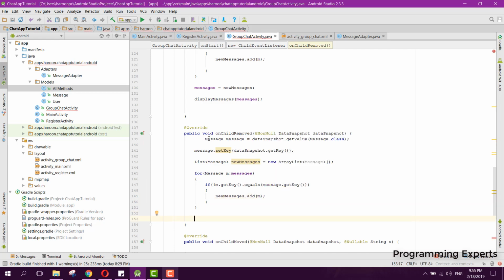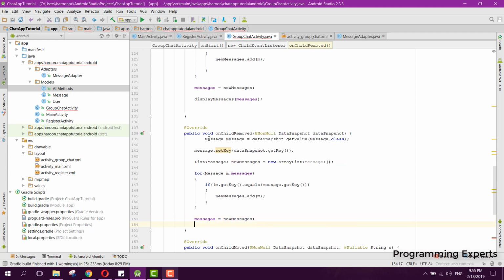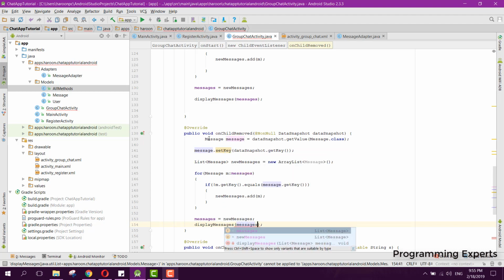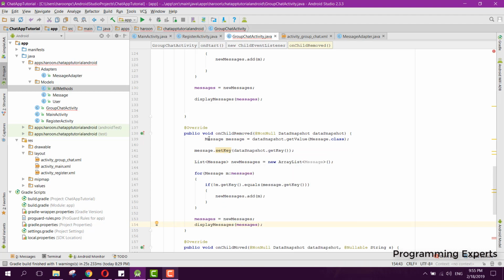Then after this for loop we can again say messages equal to newMessages, and then we can finally display the messages, and we can pass the messages ArrayList.